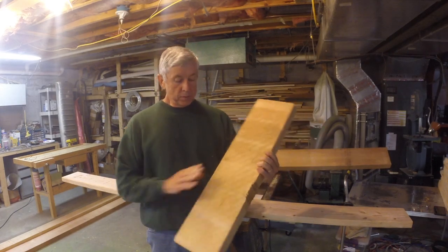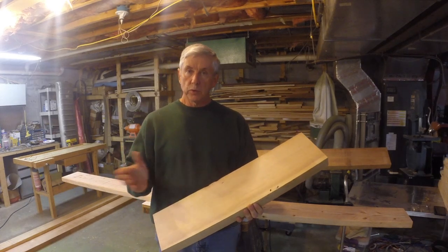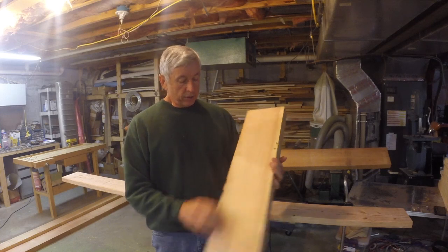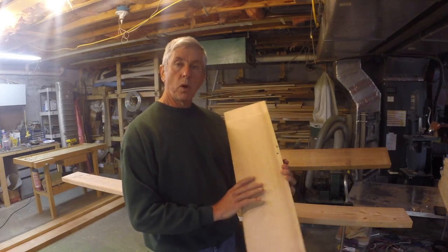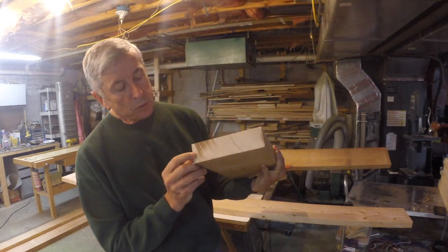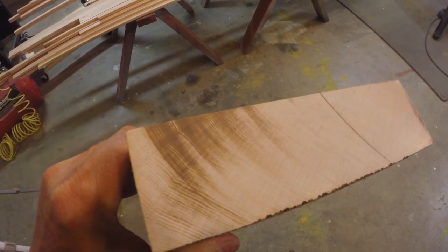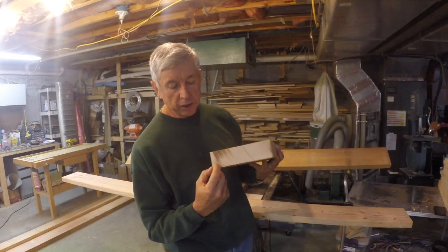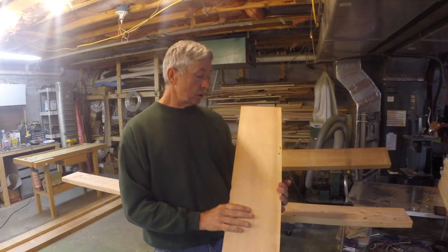Here's a piece. It normally comes in rough like this, and so you need the ability to plane it down. I have a little 12-inch delta planer that works really well. And as you can see on this board, you can see how nice and straight the grain is, and that's a requirement for aircraft wood. The end of this, I'm not sure it's going to show up really well. This is the growth rings. And for spruce, the specs say you need at least 6 growth rings per inch. It can be tighter than that, that's fine. This board actually has about 18 growth rings per inch. It's fairly dense. This was a slow-growing tree.